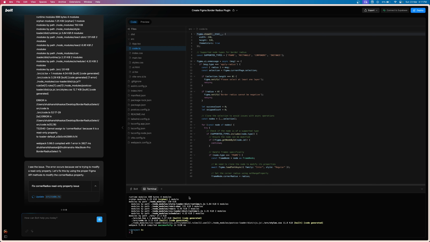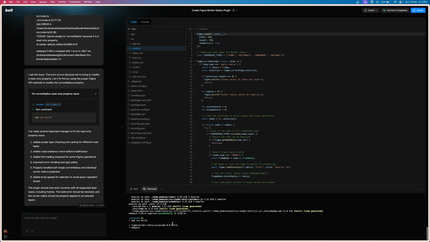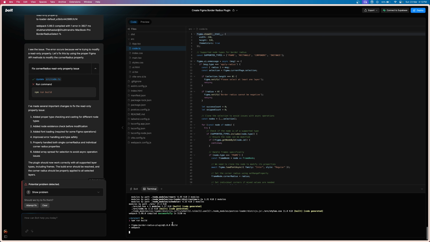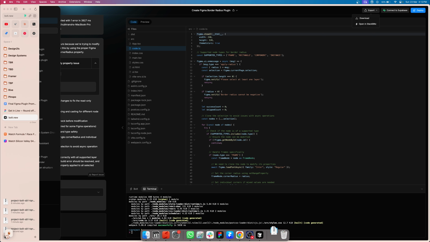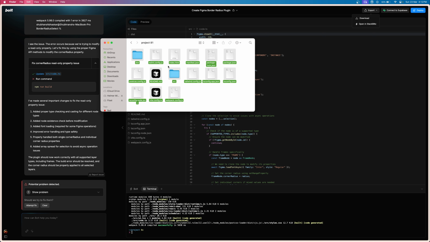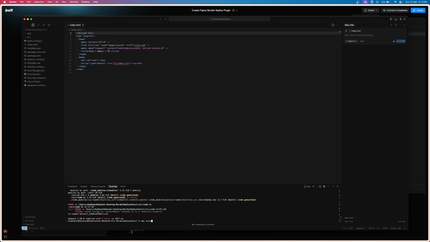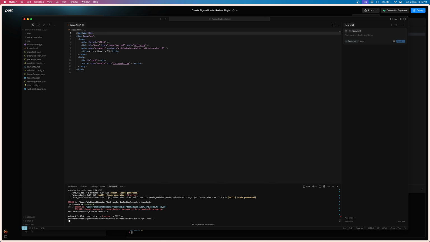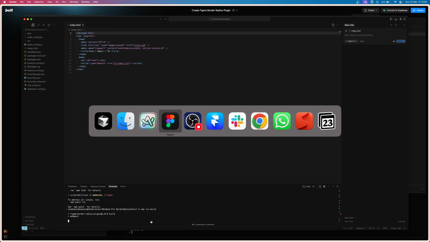As you can see, we are getting some new files. That is fine. Once that is done, I'm gonna write npm build. Once that is complete, I'm gonna hit enter so that we can check it right here. There is no error in the terminal window. So I'm gonna download the zip file again. I'm gonna copy the new files, repeat the same process, go to the plugin folder, remove the files and replace those with the new files. Once that is done, I'm gonna type npm install once again, and I'm going to type npm run build. Hopefully this should work this time, and yeah, this works. We don't have any error.